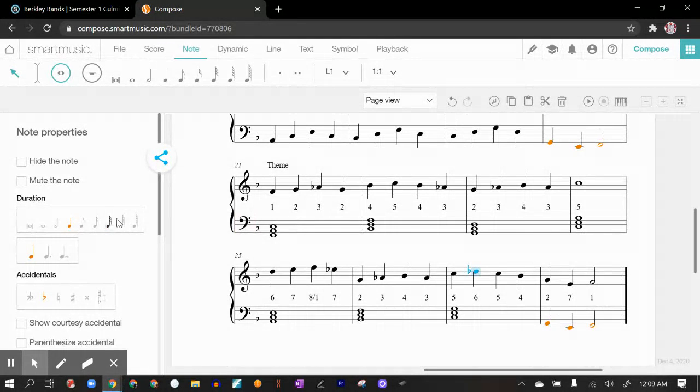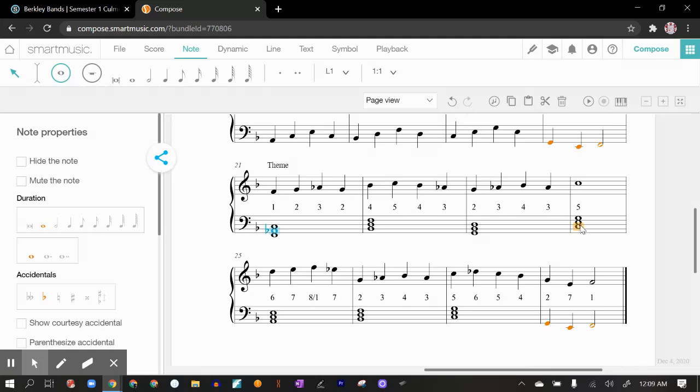So now I need to also think about my harmony. Here I have F, A, C. I need to turn the A to an A flat. Here I have B flat, D, F. I don't need to alter anything in there. Okay. Here I have G, B flat, D. Don't need to alter anything there.